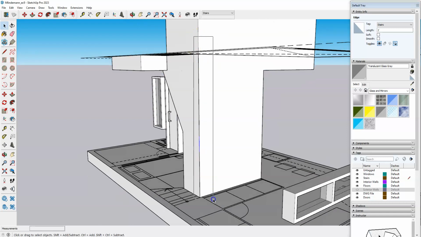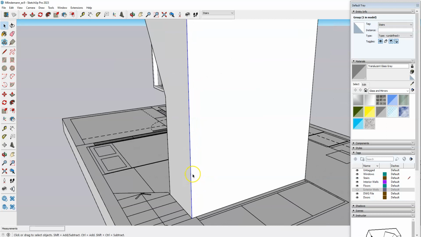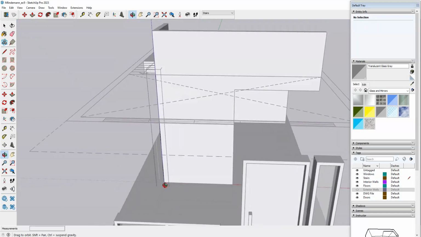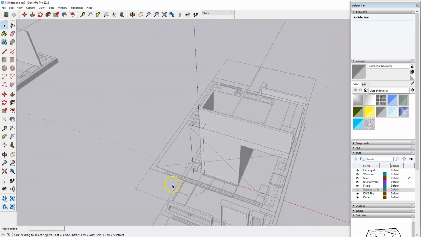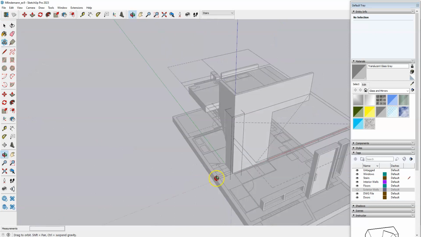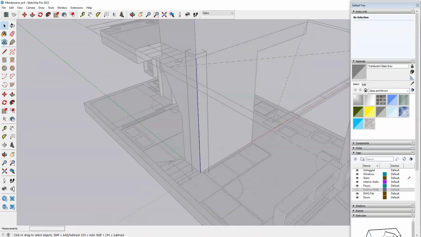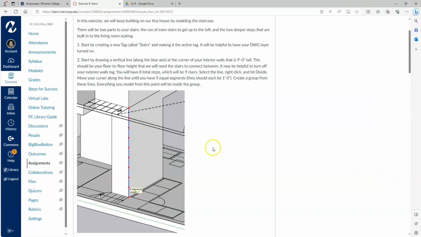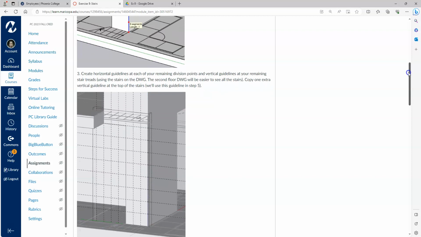And then I'm going to grab all of those segments and right click and make a group. And now I'm going to double click into that group, and everything that I model now is just going to be in this group, just for my own organization. I like it all to be kept together. Okay, so second step, or I'm sorry, now we're on the third step.